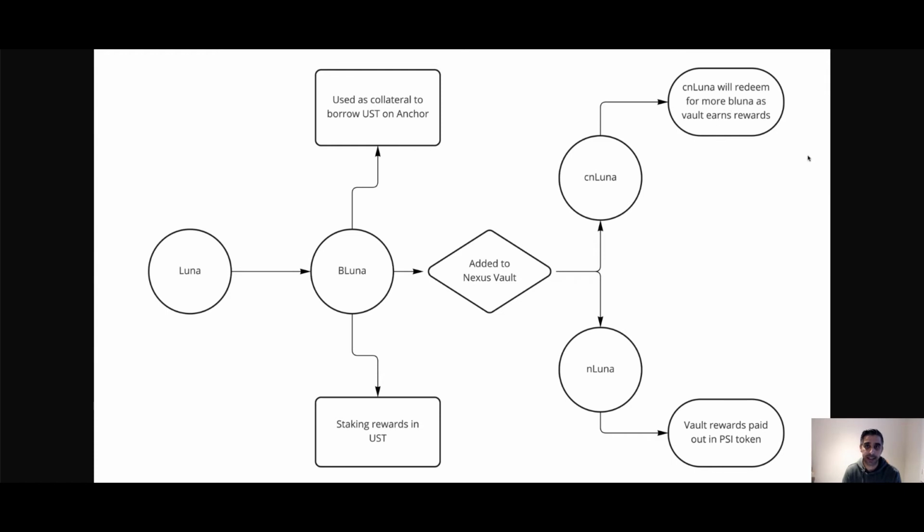So I hope that has helped visualize and explain how this works. And this is very simplistic. Yes, the vaults have fees. Yes, there are small percentages taken out as part of this to pay for using the platform. That goes to PSI stakers and all of that. You can find that in the Discords, but at a high level, this is a real basic view of how this works and how all these Lunas fall into the equation. So I hope that helps.